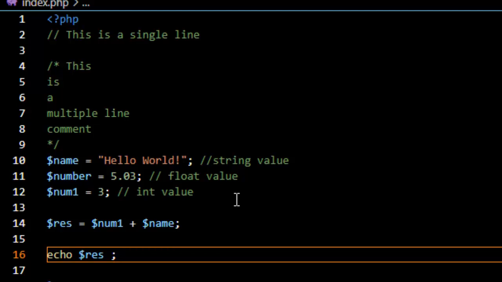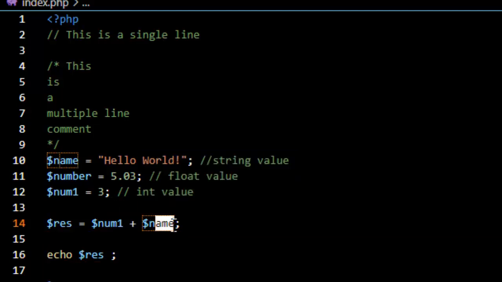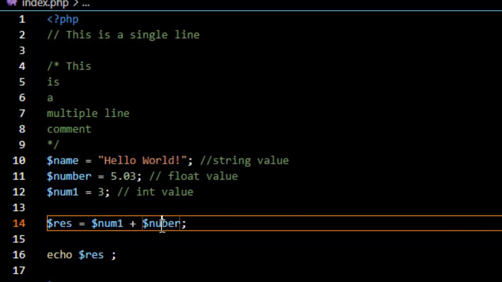So remember, you can use multiple line, you can also use single line. Now also we can put multiple line commenting in between an expression. For instance, we have this. Of course we cannot use this, but this time around what we use is the multiple line commenting, plus 10.